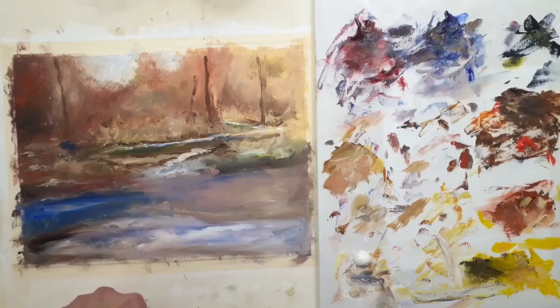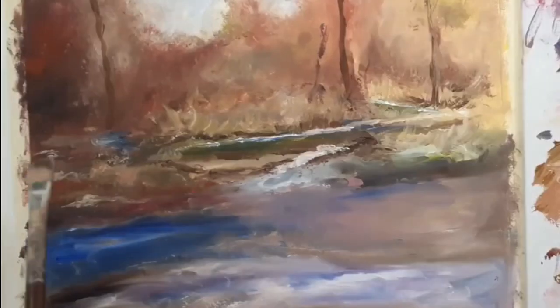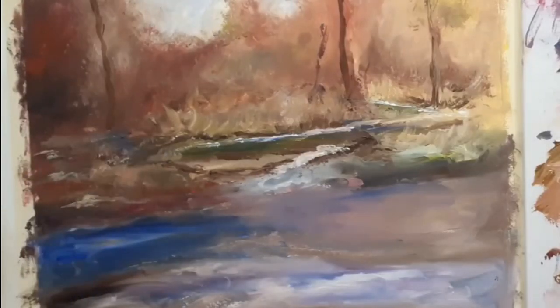Got some unintentional blue here, but I think I'll leave it. Sometimes happy accidents look really nice. Put some deep red on either side of it, and voila.